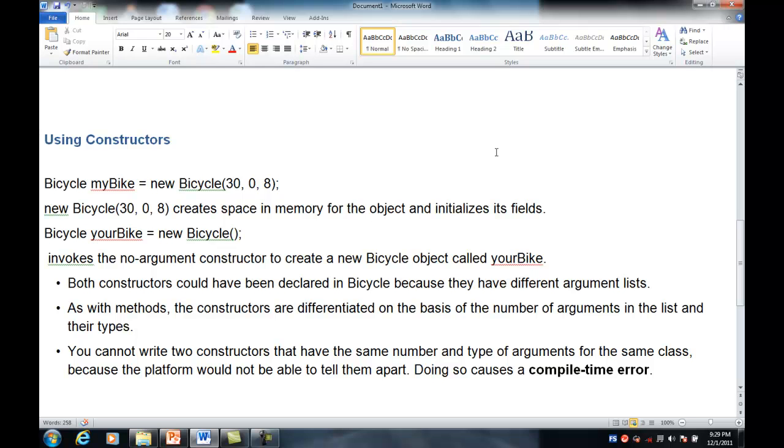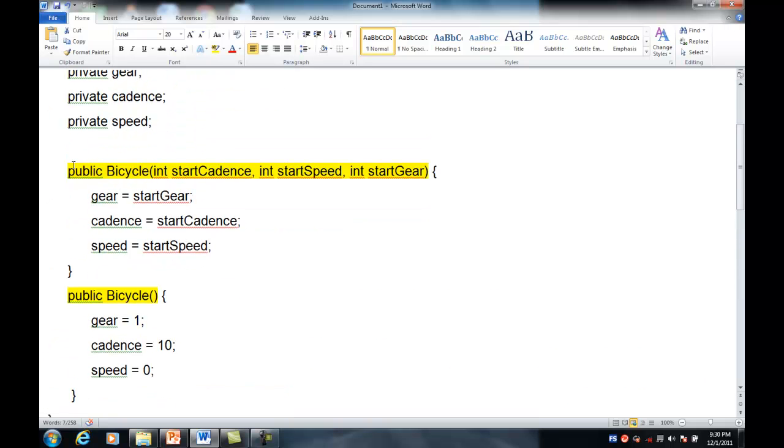Let's see how these constructors are called. Using constructors: Bicycle myBike equal to new Bicycle, and we have passed three parameters: 30, 0 and 8. This will call this particular constructor where the values are 30, 0 and 8. The first value is cadence, which is 30, the second value is speed, which is 0, and the third value is gear, which is 8.